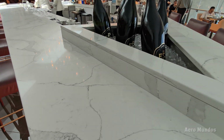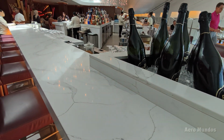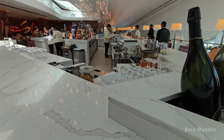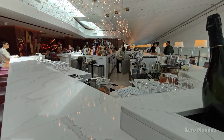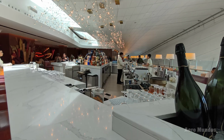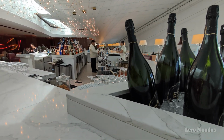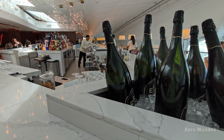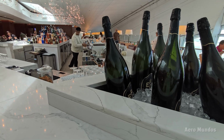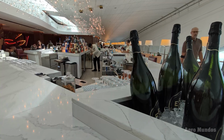On the 3rd floor you will also find another bar, like on the entrance floor. And here is also another buffet, which is served at specific times of the day. Depending on when you depart, like I'm departing now, they say it will open in a few minutes. Maybe it will open when I'm still here, maybe not. So maybe in the afternoon, when you depart from here, it will be open for you.